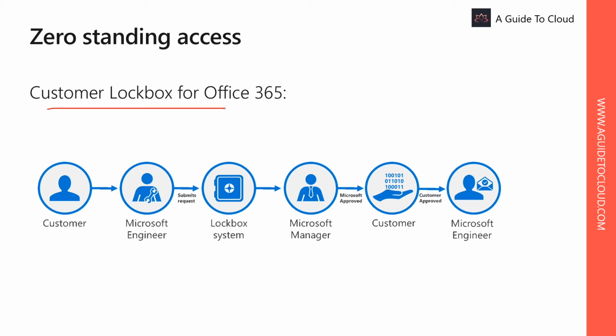So what is Customer Lockbox for Microsoft 365? Microsoft runs its organization and data centers on the principle of zero standing admin access. When required, all access requests go through a privileged access workflow, allowing users just-in-time and just-enough access for a specific task they need to perform. These requests require approvals and significant oversight.